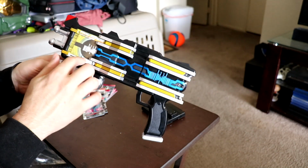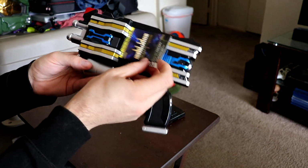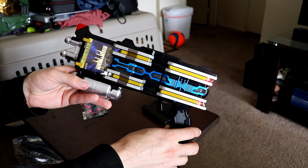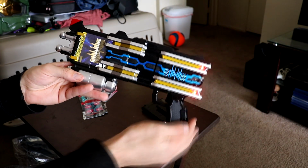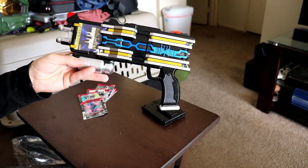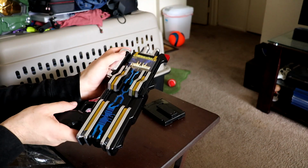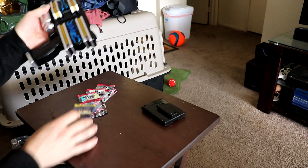And those two, you can still kind of slightly move it in there. And of course, yeah, we can still put it in this way if we want. So yeah, those are all the cards that we get with this one right here. I believe some of the Decade cards do also work with this one as well.